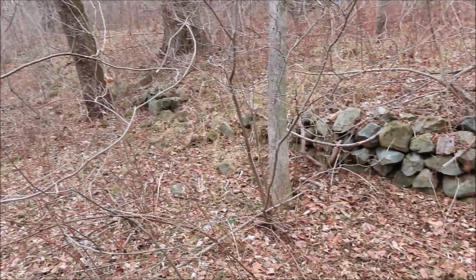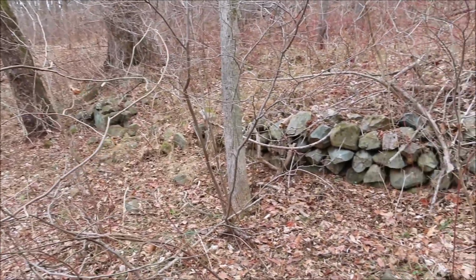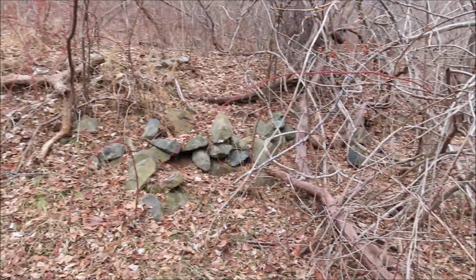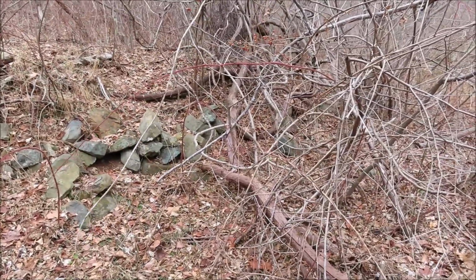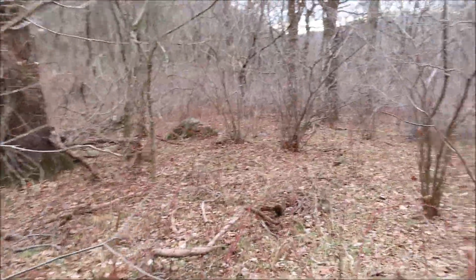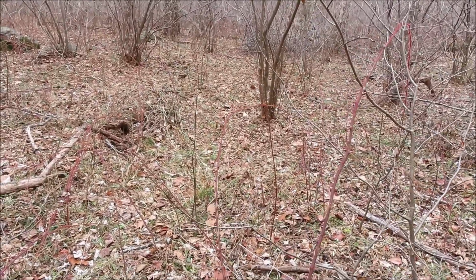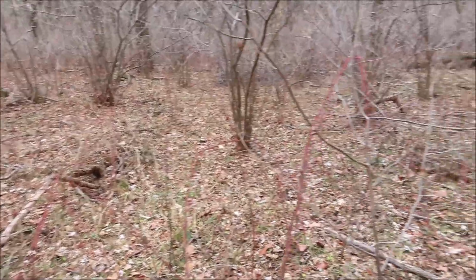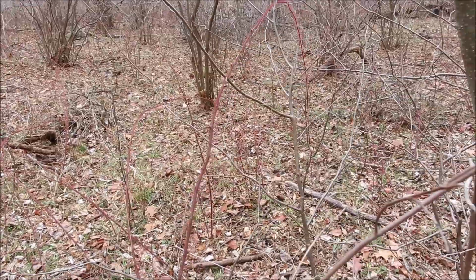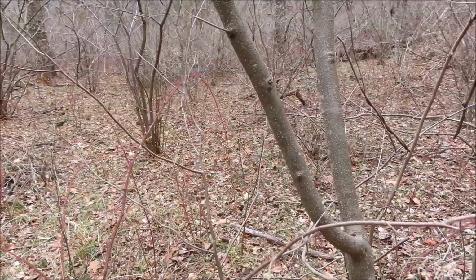Here's an area that they dug out and armored up the wall right there, along in through here. And then it looks like I can sort of envision a road heading down either there or down this way, maybe down this way. I'm a little bit above where the homestead location was. I'll mark this too.